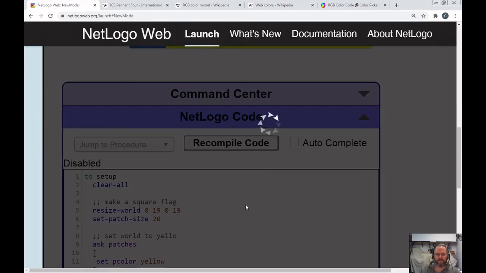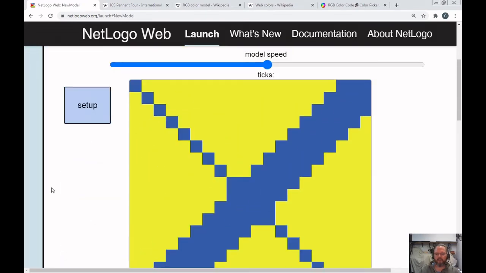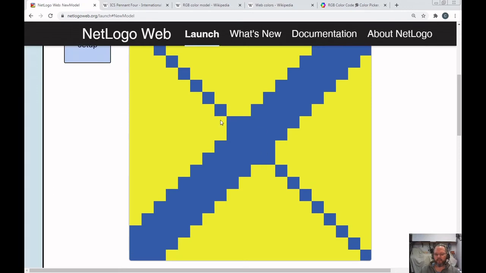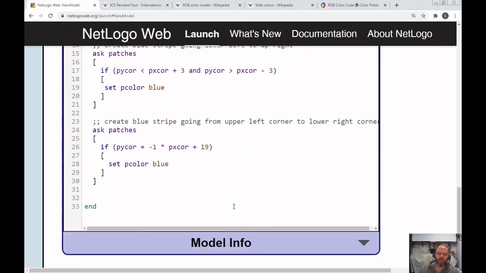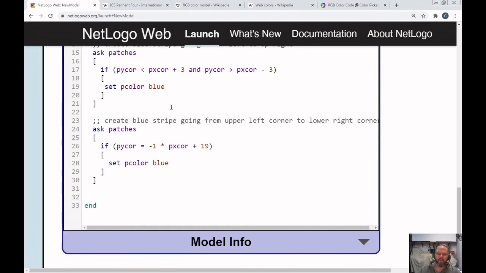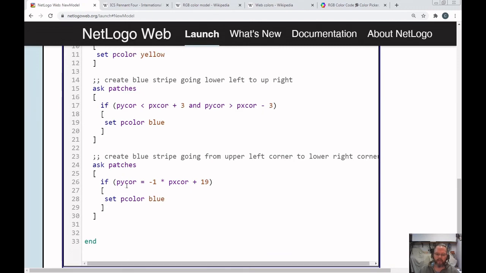We're going to come up here, and I'm going to do setup, and you can see it has the same blue line going the other way, diagonally. And what we're going to do here is very similar to what we did up here, except we have to use these values. So here we have pycor.